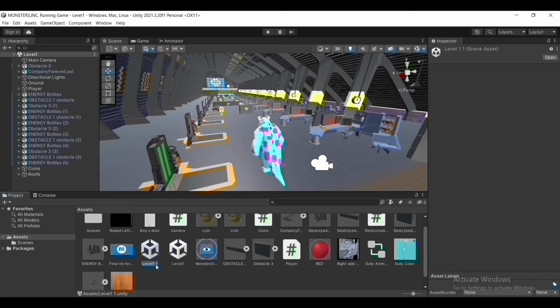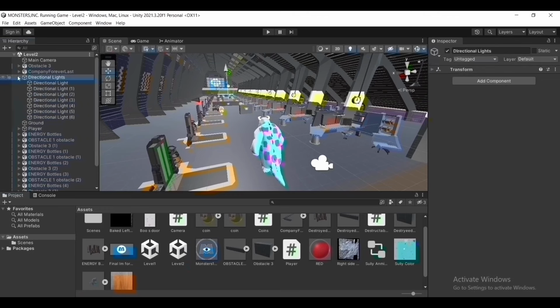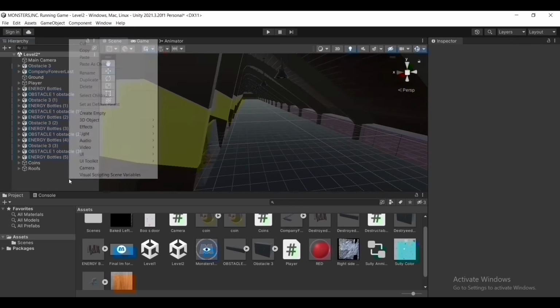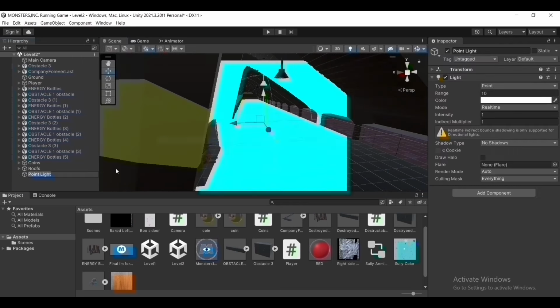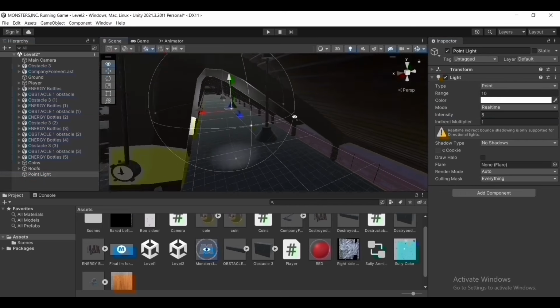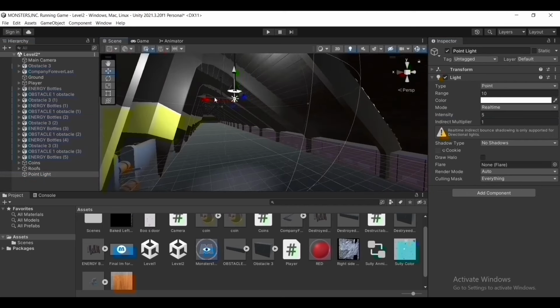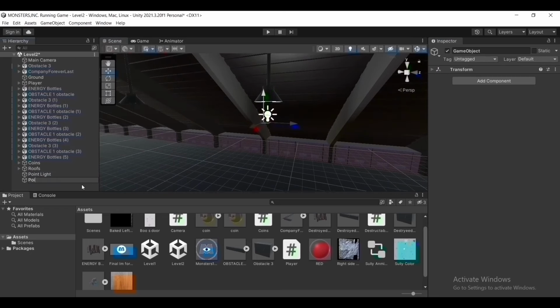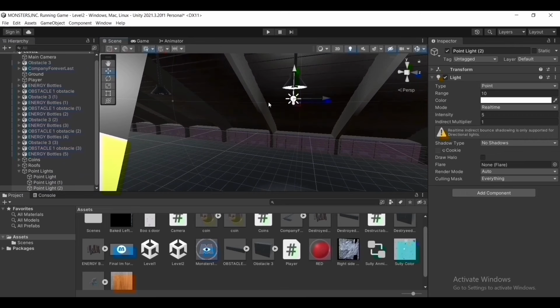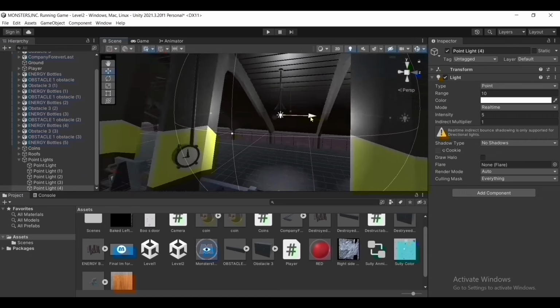Let's duplicate our scene to create a new level and call it level 2. We want this level to be in the dark mode, so let's delete all the directional lights we've made. Instead, I will add a point light below the lamp with intensity 5, adjust the position, and create an empty game object, call it point lights, and let it be parent to all the point lights that we will duplicate to the other lamps.